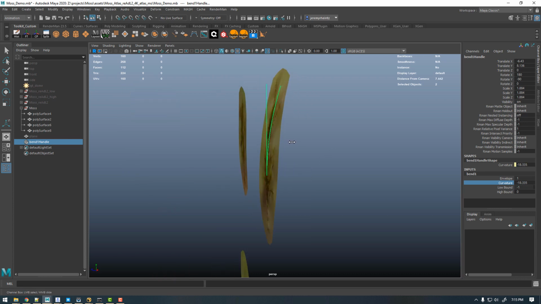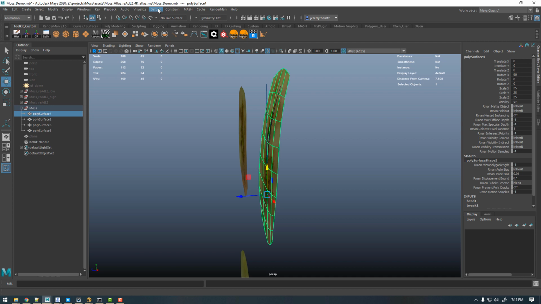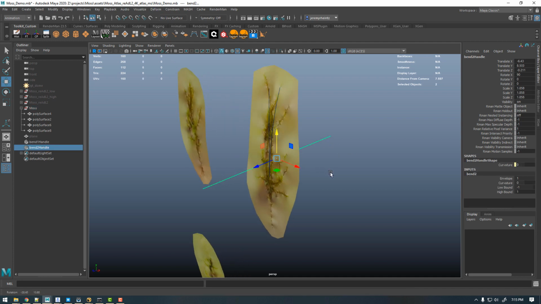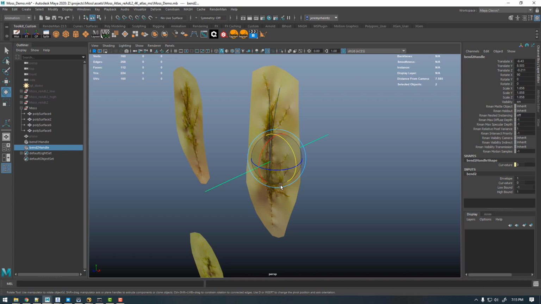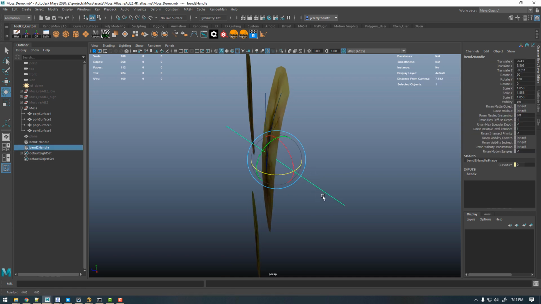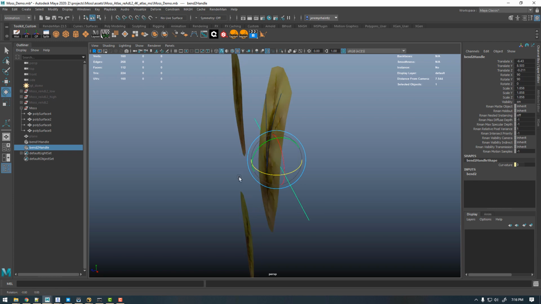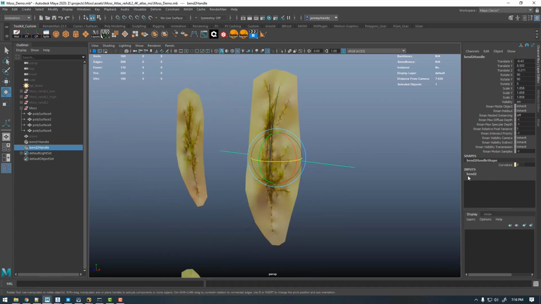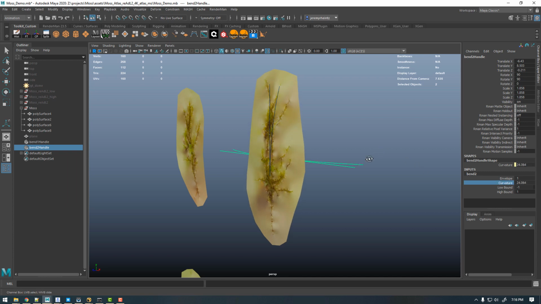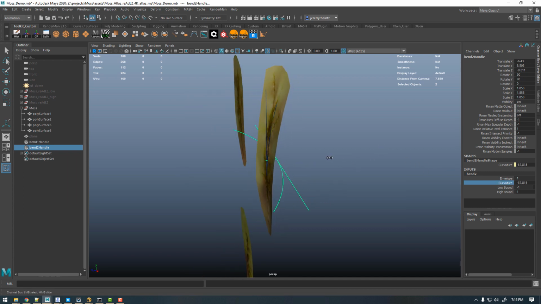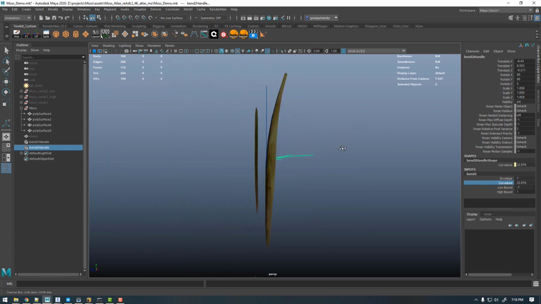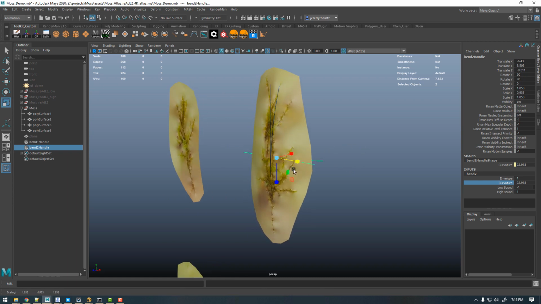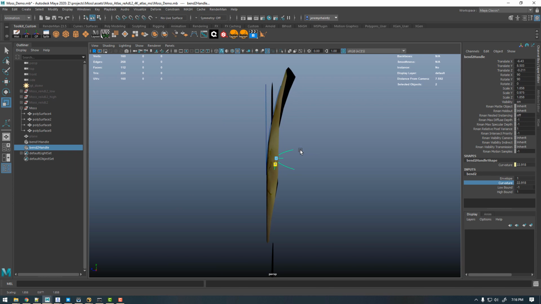So I do that, maybe there, and then I will actually do that again by hitting the G key. It'll apply another bend deformer. And I want one that's widthwise, so I'm going to rotate it 90 degrees. I feel like that's not 90. I missed it. If you hold down the J key, it constrains it to, I think, 15 degree rotations. So here's my second bend. I'm going to apply a little curve there, and I want it to be this way. So you can kind of see what's going on. It's wider than I want. I just kind of want it to be part of the geometry.